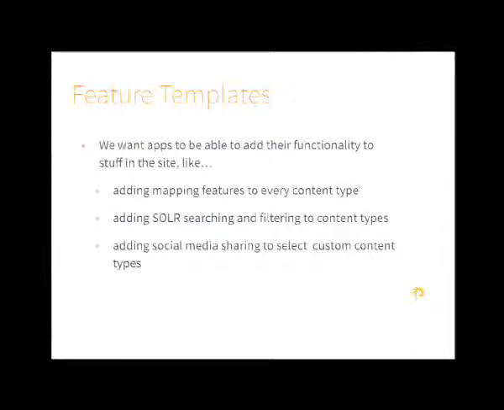This goes back to the 80-20 rule, right? Yeah, I've got blog posts, but I want to be able to geocode my blog posts so that I know where people are posting from because I work all over the world. Well, you could build that module, you could build that functionality, and now you can actually add it in the OpenPublic blog content type much, much easier.